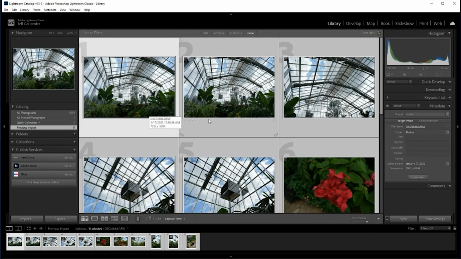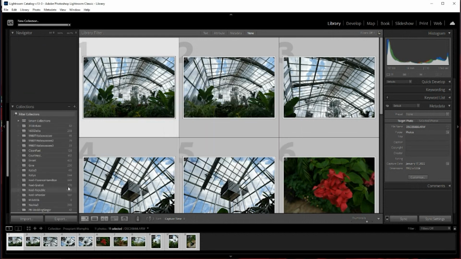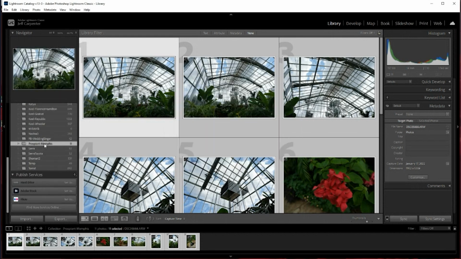Once you select all of your images, you can go to the collections area and hit the plus sign and hit create collection. Here you can give it a name that you're going to actually remember. Right here, I named it by the company client name versus what photos are actually going to go in there, what portion of those are. I'm going to hit create. And in there, you should see a collection that has been started that will only show those photos in it.